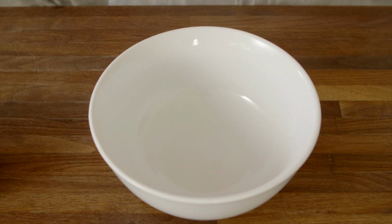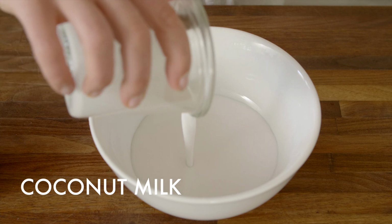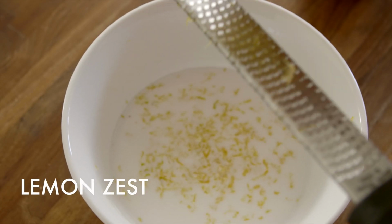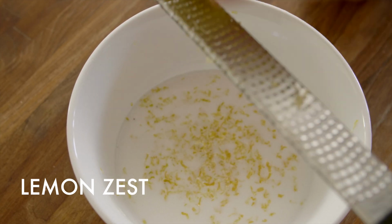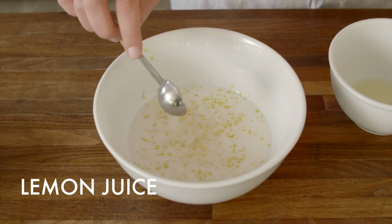We'll start by mixing together our wet ingredients in a small bowl. We'll add some canned coconut milk, and then add the fresh zest of 1 lemon. And we'll squeeze out a little bit of its juice and add that in too.